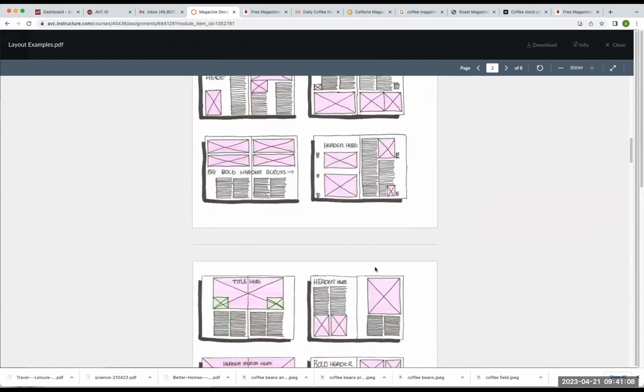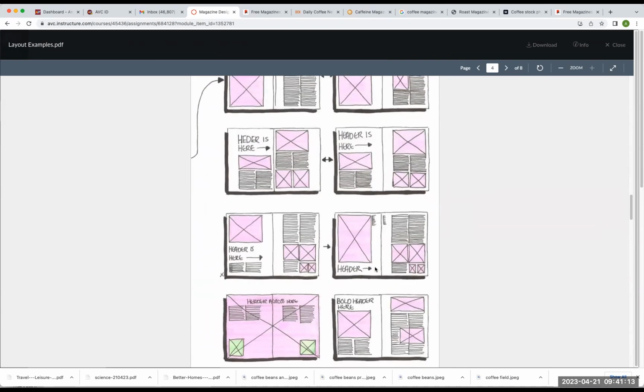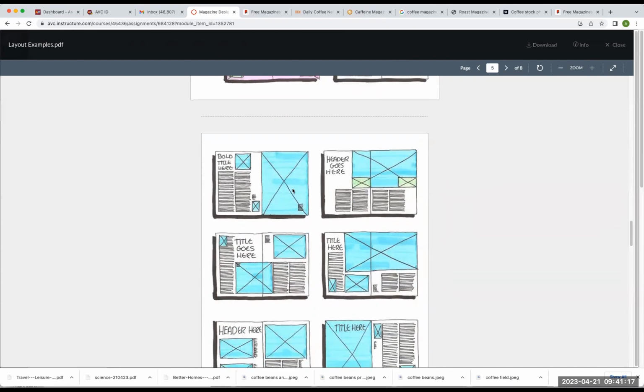I think there's examples here. Yeah, this one here would be 2 separate pages. The image doesn't go across, the headline doesn't go across 2 pages. But when you're doing your thumbnails, kind of explore both of them. So you may have an image that you want to go across both pages, and then on the 3rd page, you have most of the article. Okay.